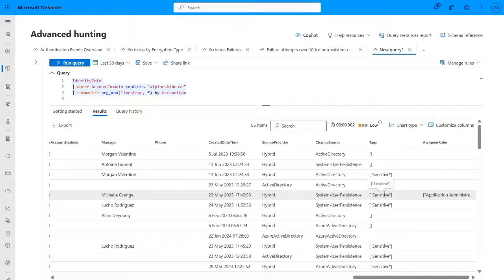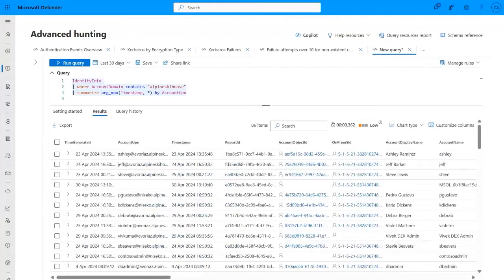If you mark one of your own groups as sensitive, then of course we will then tag the user sensitive if they're in that group. And we also have here information coming from Microsoft Entra ID as well, which is the actual assigned Entra ID roles for that user. So where relevant, I can actually see Entra ID specific roles as well.